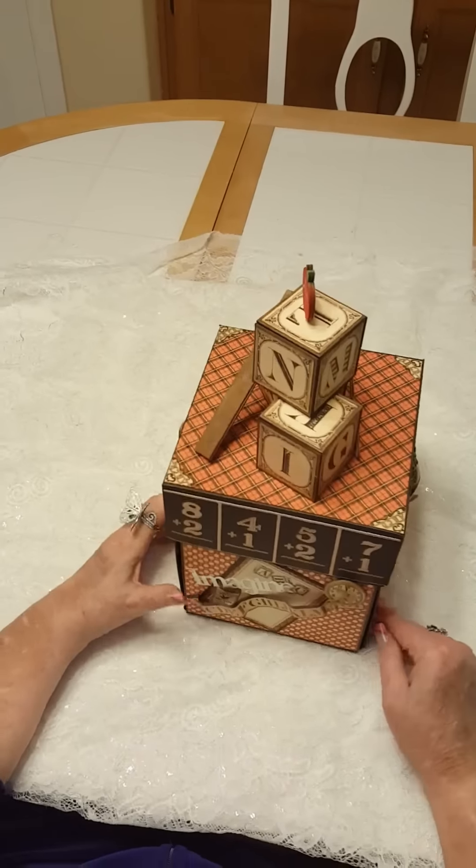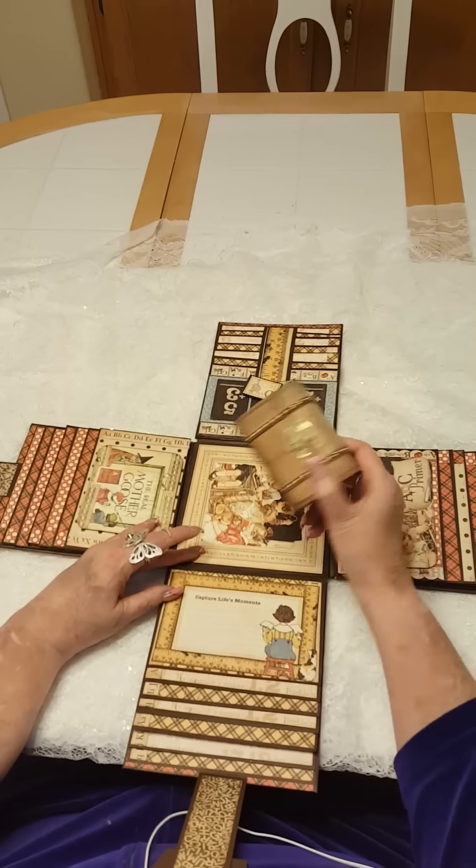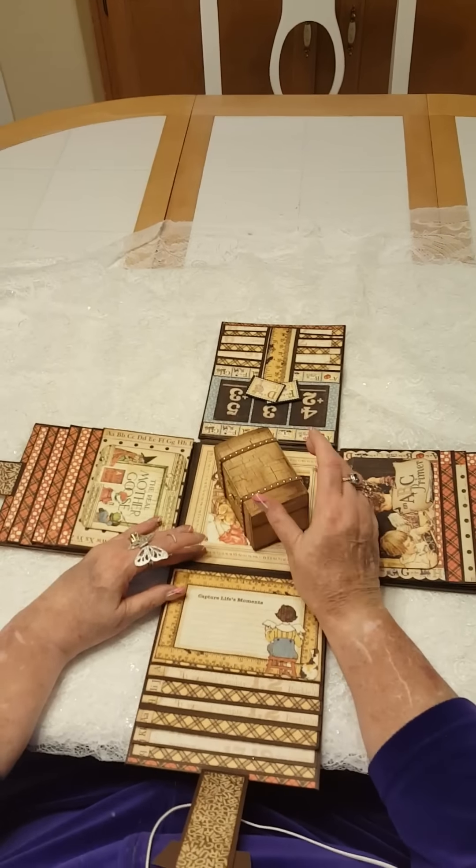Take the explosion box lid off and it falls open — each side is waterfalls that are kept down with magnets in all four directions. This treasure chest is held down by magnets. It's for a little boy; his name is William and he's going to be four in May, and he's expecting a new baby sister.